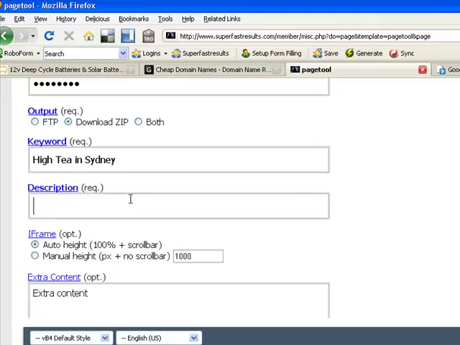Obviously you want to have your keyword in the description, so that is going to be the description tag that will show up in the search engines. Okay, so let's just type in our description, and try to make it a little bit compelling.